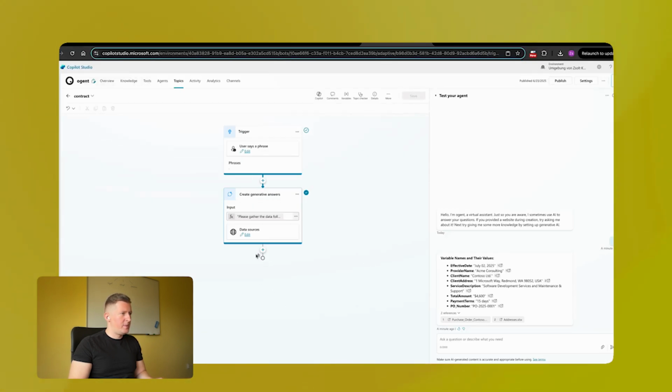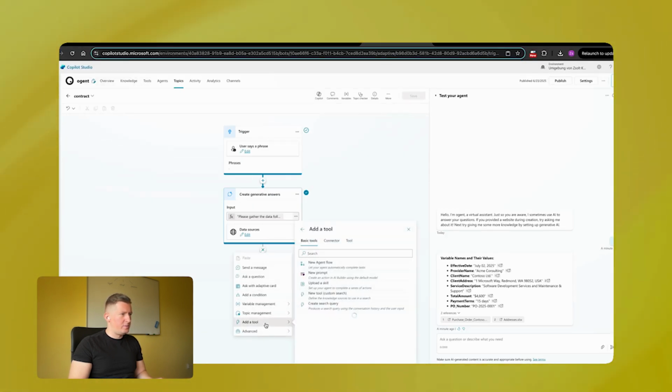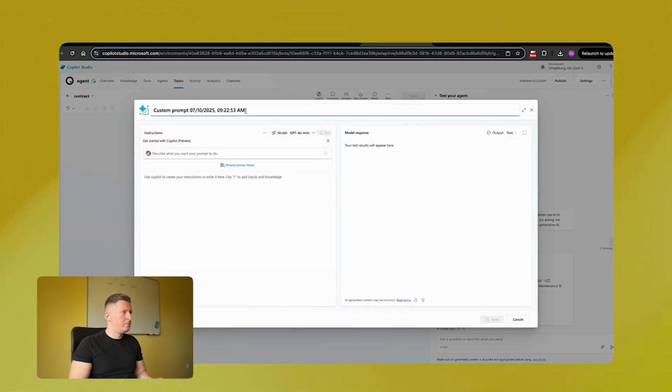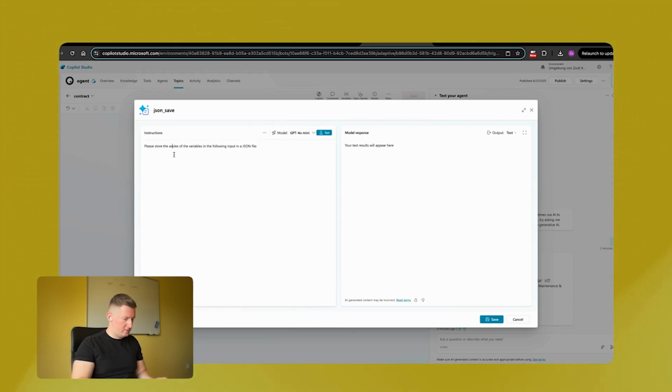What I'm doing now is I'm adding a new prompt. I can give a name, JSON, save, for example, and I already created such a simple prompt for this. Please use the values of the variables in the following input in a JSON file.